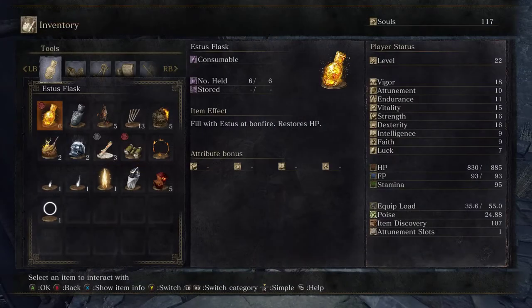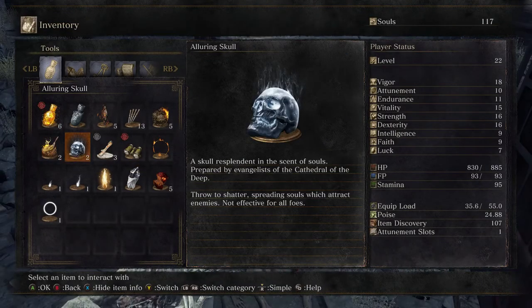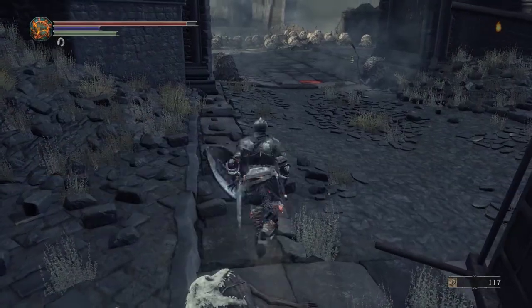Alluring skulls, of course. A skull resplendent in the scent of souls, prepared by evangelists of the Cathedral of the Deep. Throw to shatter, spreading souls which attract enemies. Prepared by evangelists of the Cathedral of the Deep.